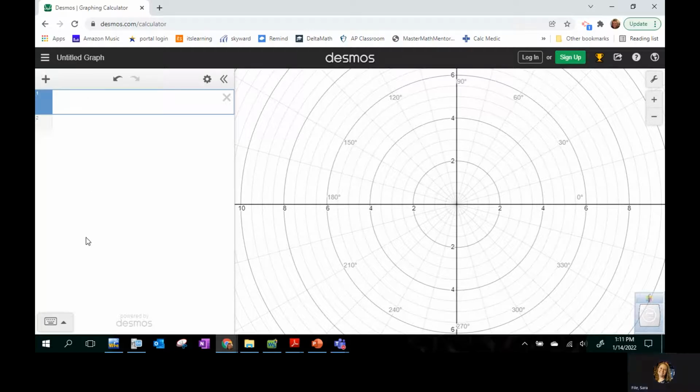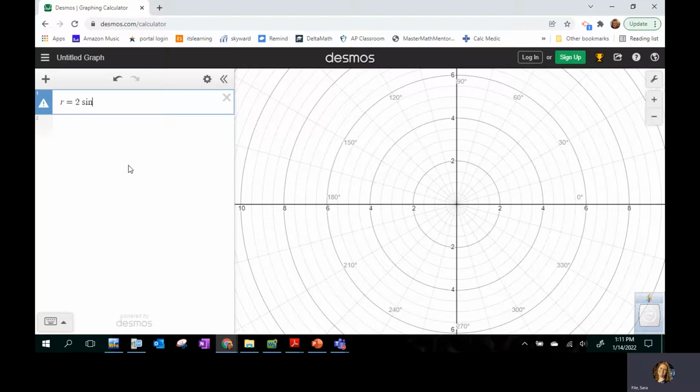All right, so tell me, pick a polar equation. What shape do y'all want to look at? A rose? Okay, I heard rose. We'll do some others in a second. All of your polar equations have to be in the format of r equals. Okay, so you type in r equals, and if I'm doing a rose, that's going to be a sine or cosine of n theta. So some number, I'll just pick a 2, and then sine or cosine, it doesn't matter, of n theta. There has to be some number in here with theta.